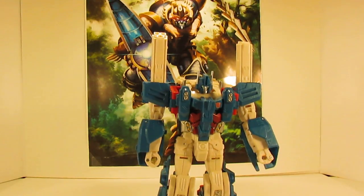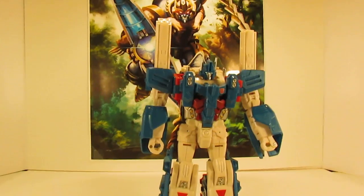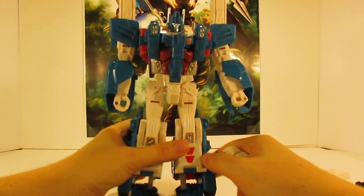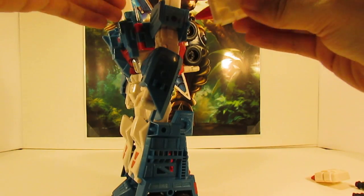There. Had to straighten him out some. I didn't have his feet leveled up. We'll lower this back down. We can get a full view of Magnus. And there's Magnus in most of his glory, because all we still got to do is put his weaponry on him. And you take the missile pods and you peg them in, like right here up on his shoulder.